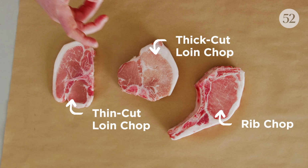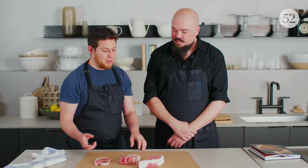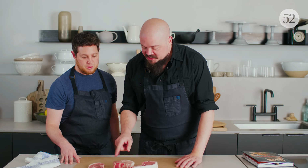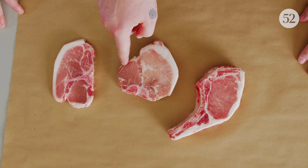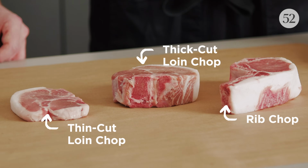So I brought in three different types of pork chops today. This is a rib chop, a loin chop, and then another loin chop but cut a little bit thinner. Do you want to talk about the difference between a rib chop and a loin chop? Yeah, they just come from different parts of the animal. You can almost call this a T-bone, since it's almost got the New York strip of pork and the tenderloin. This is going to be really juicy, and this will be a little tougher, but I wouldn't say tough. It just has a little more chew to it.